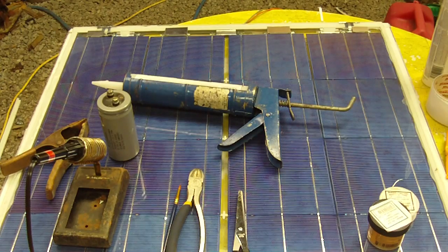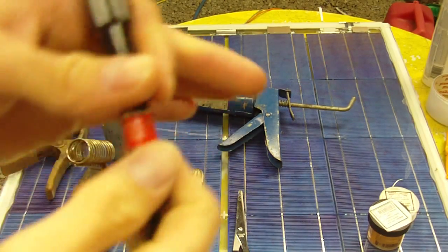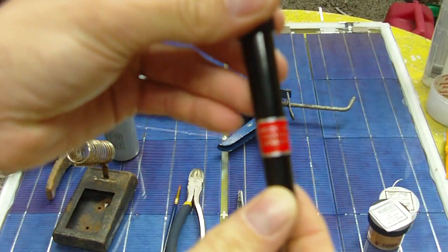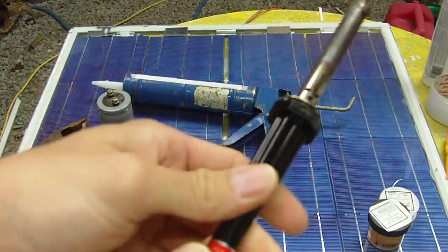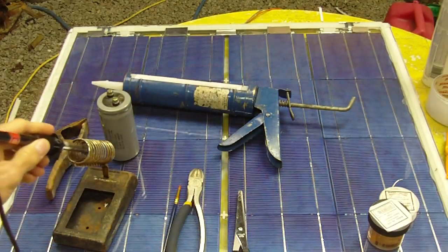Tools that I use when building my homemade panels. The first thing is a soldering iron. You're going to need a soldering iron. This one here is 45 watts, and that seems to be a perfect amount of heat that I find when putting these cells together.